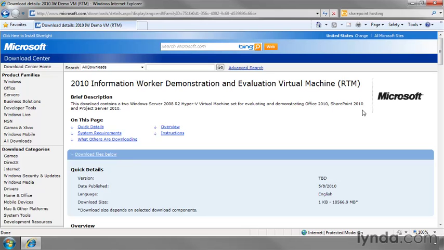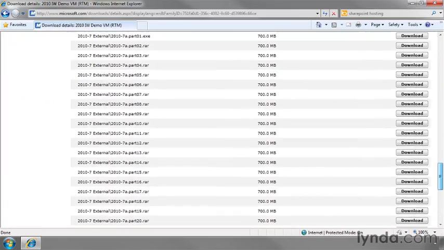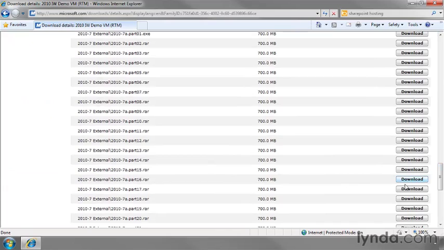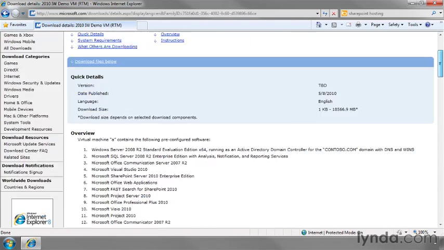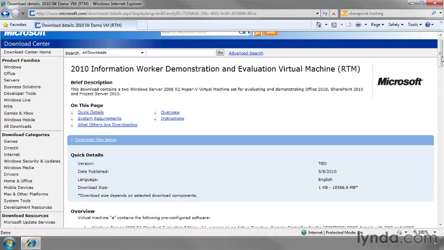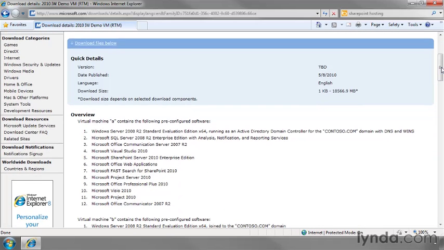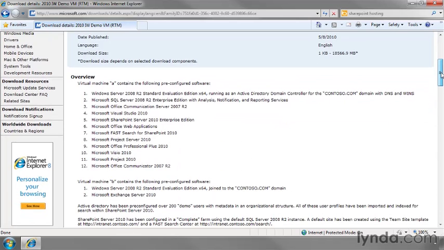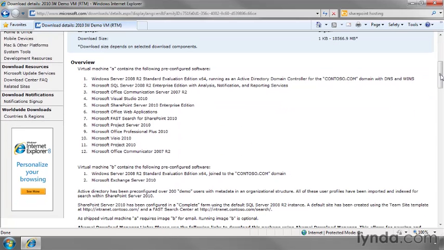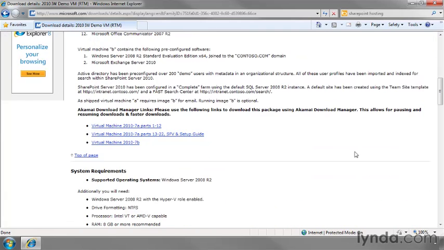Now, this is a huge and complex download. This is nearly 20 gigabytes for you to download. And yes, I did say gigabytes. There's about 20 different 700 megabyte downloads that you have to do. I don't want to belittle the idea of how complex it is to set up a virtual machine. And the actual requirements just for setting this one up, if you take a little look at what you get here, is that there's two different virtual machines, one that has a Windows Server 2008 on and Exchange, and the other machine has all sorts of different things on: SQL Server, Office Server, Visual Studio, SharePoint Server, Fast Search, Project Server. These machines themselves have to actually be installed on a Windows Server 2008 R2 box.